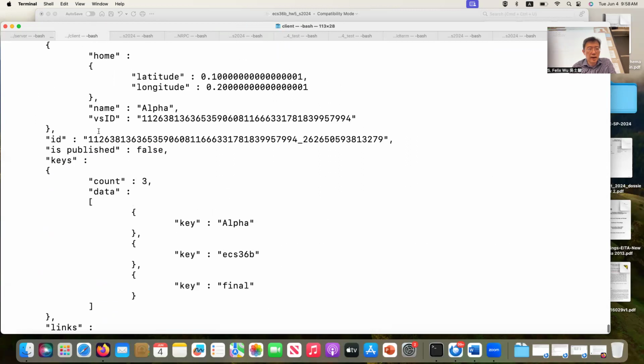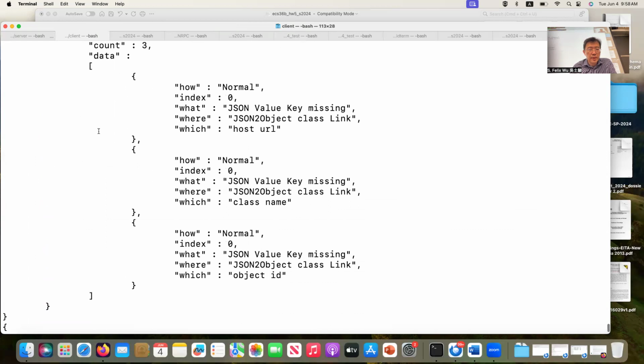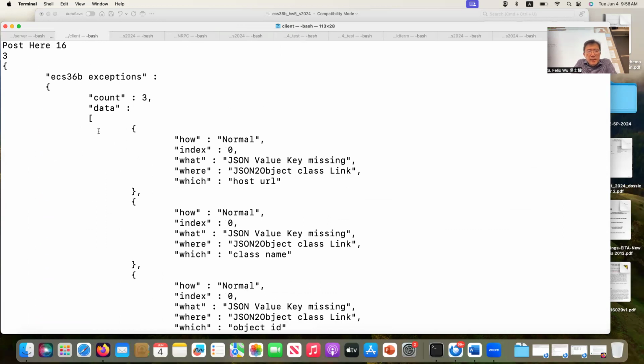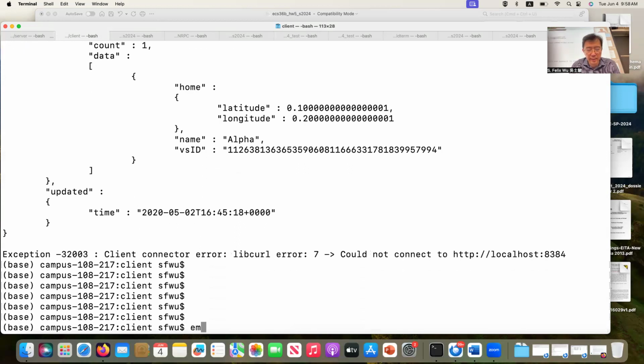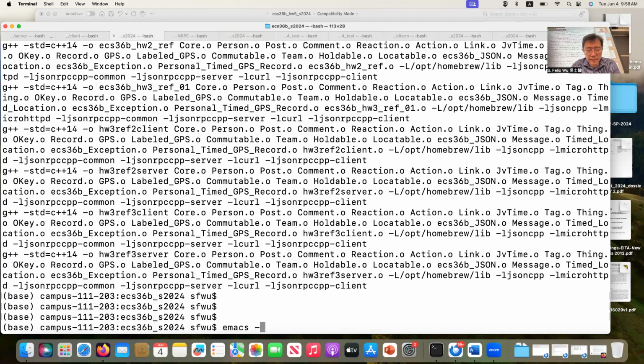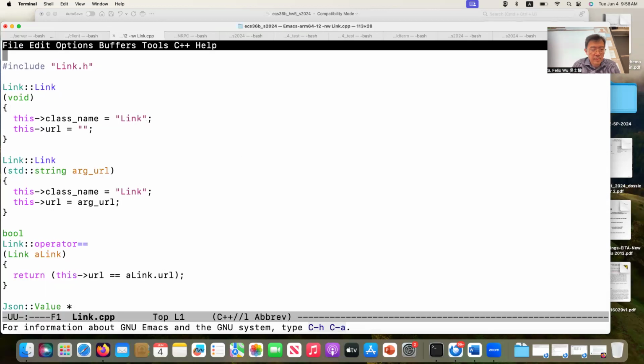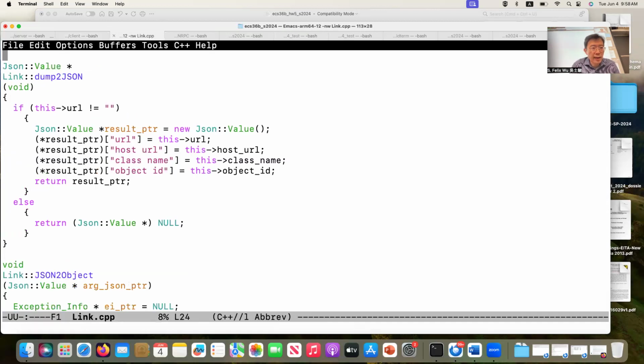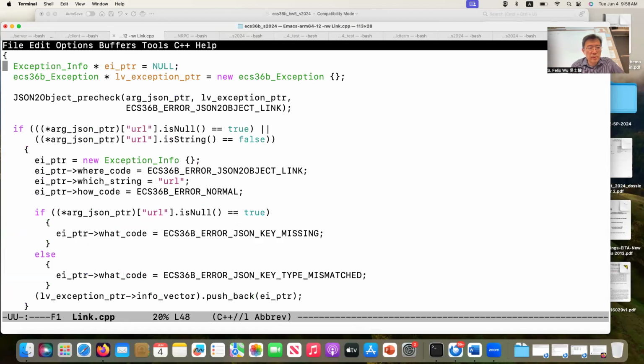Now, if I look at Ting Alpha, I still have 3: class link, host URL, class link, class name. Okay, that's very strange. Okay, I want to go to the link, class link. I thought I'd take care of that already. So this has to do with JSON to object.